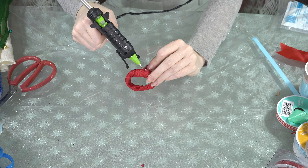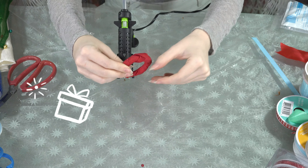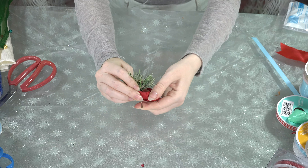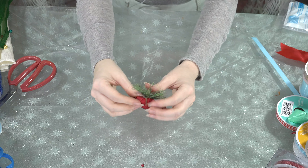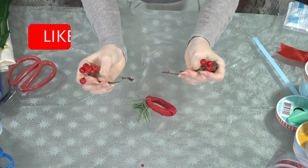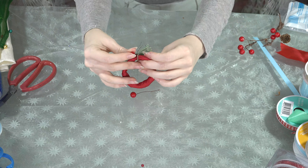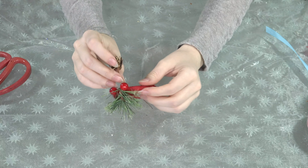I was trying to stay away from glue as much as possible and use the wire that was inside of most of my decorations, so I don't end up with a whole pile of glue in one spot. Also remember: if you try to add too much ribbon, you can end up with a smaller ring than what you started with, and you won't be able to fit the napkin inside it.